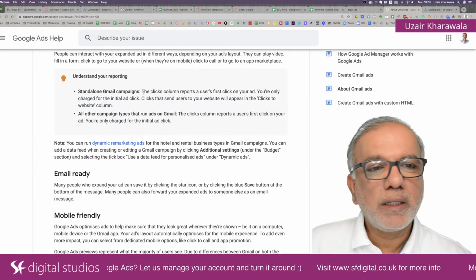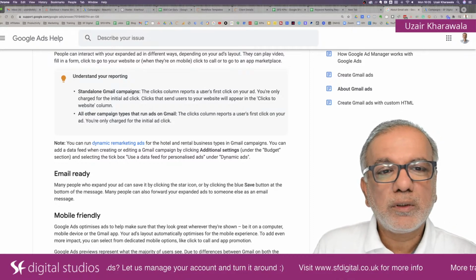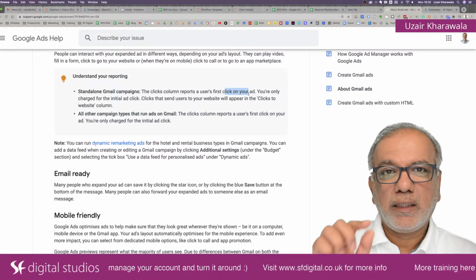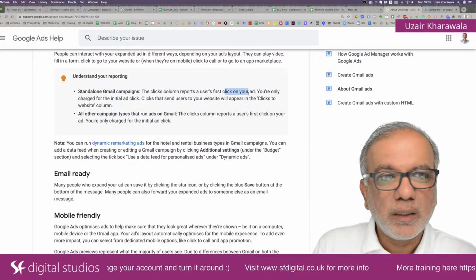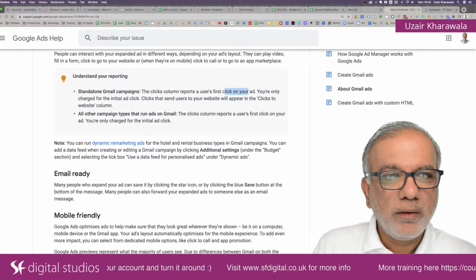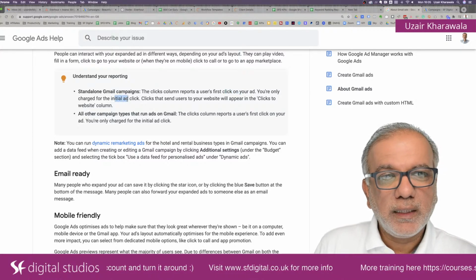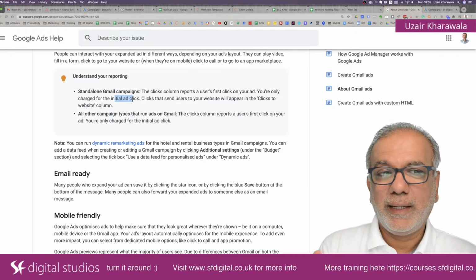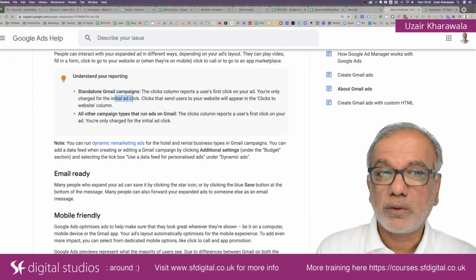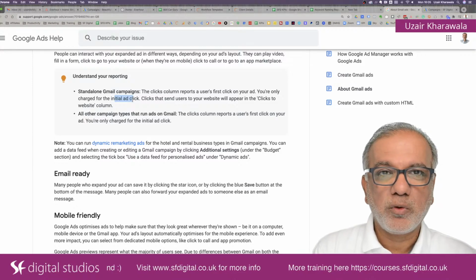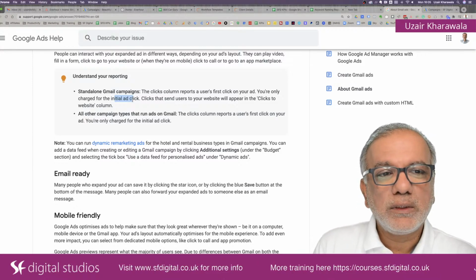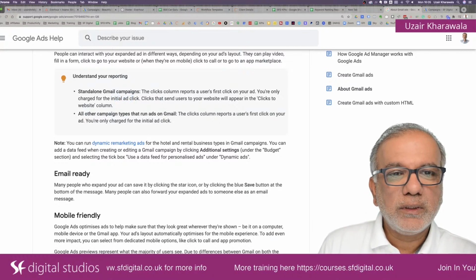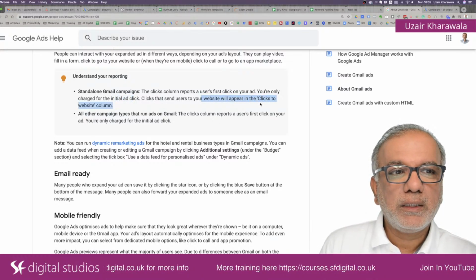So for standalone Gmail campaigns, the clicks column reports a user's first click on your ad. So that click is to expand your ad. You are only charged for that initial click. So when they click again to go to your website or your landing page, you are not charged another time. It's only once that you are charged for that click. And clicks that send users to your website will appear in the clicks to website column.